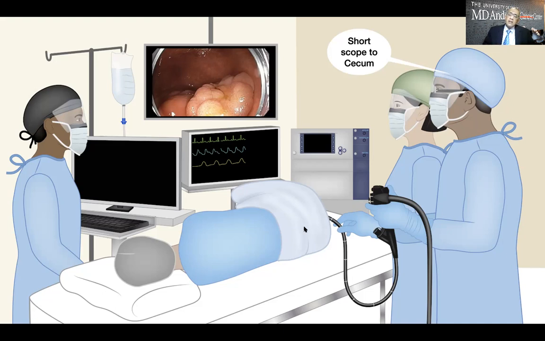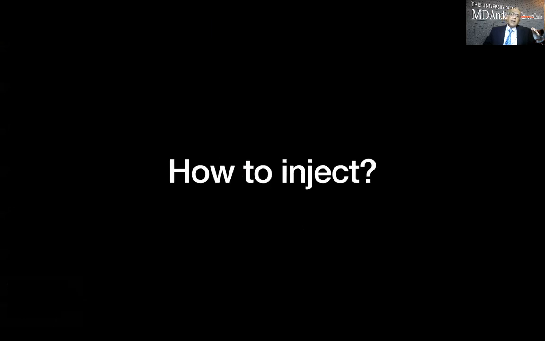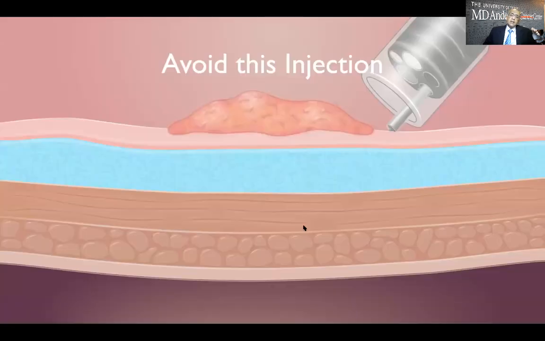As you can see here, the physician is telling his assistant, hey, we got a short straight scope. And it is easy to bring the lesion to the lower 1/3 of the operating field. And that is where all your instruments come out and you're able to do the resection. So let us go through steps for EMR. First step is injection. And how do you inject?